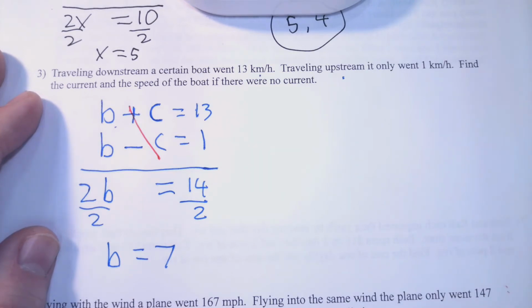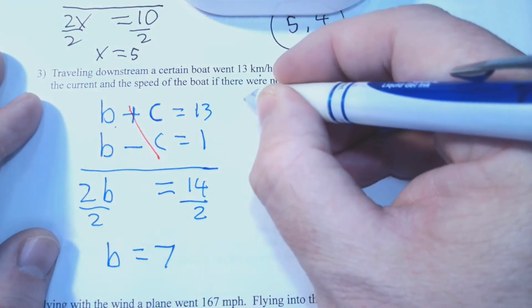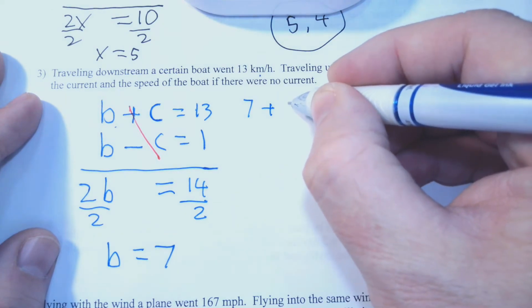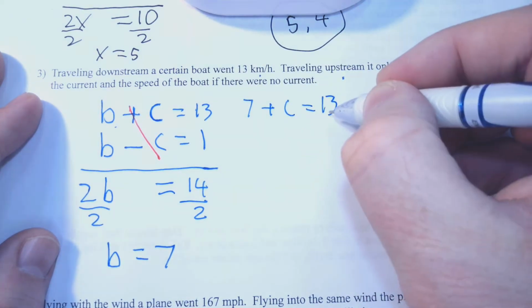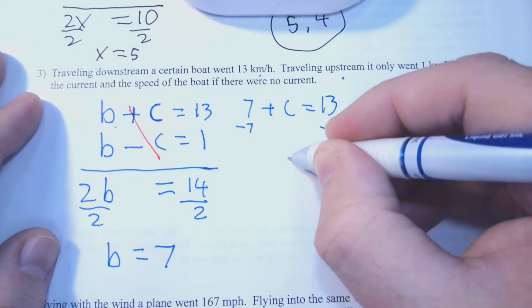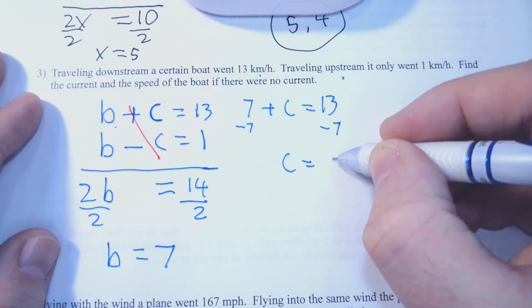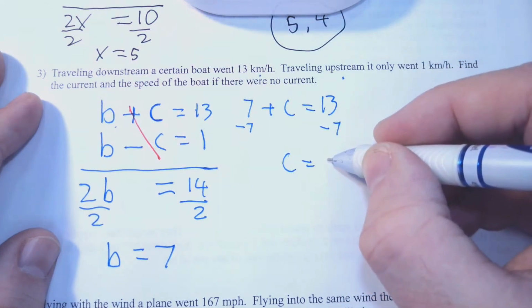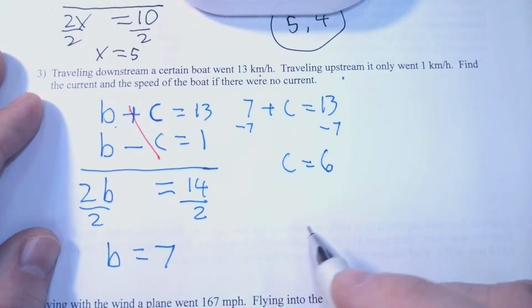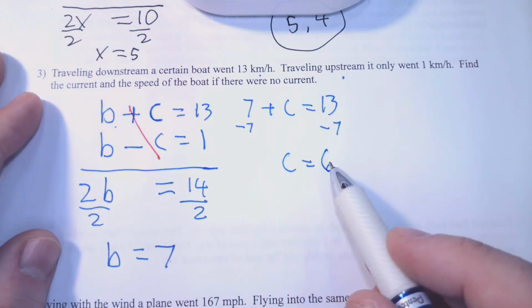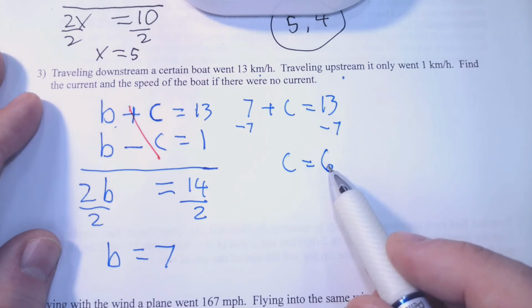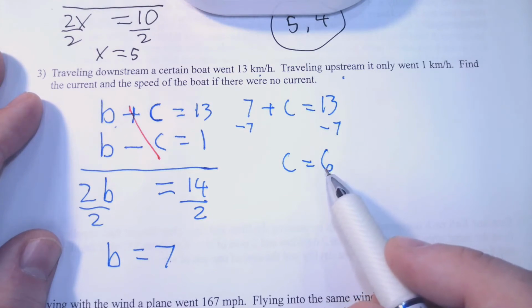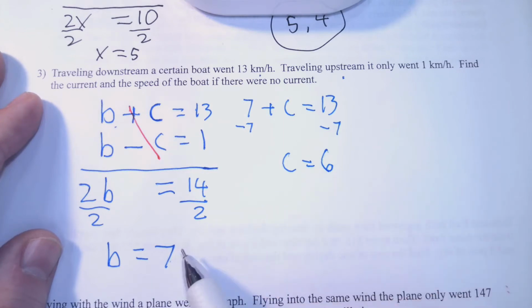Alrighty. I think I got that right. Now I probably need to find out what the current is. Subtract 7, current equals, is that 6? Okay. Do these numbers have to be positive? They're going to have to be positive because real things don't, we're not talking about going backwards or negative distance, are we? These are going to have to be positive because they're real things.